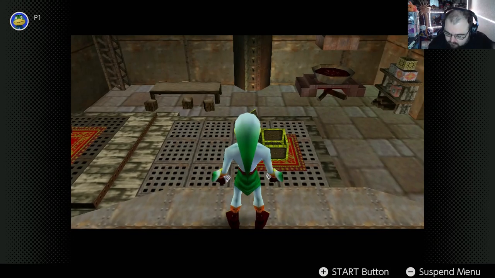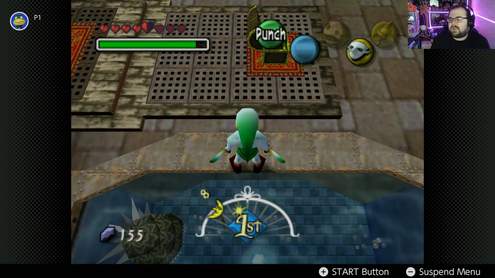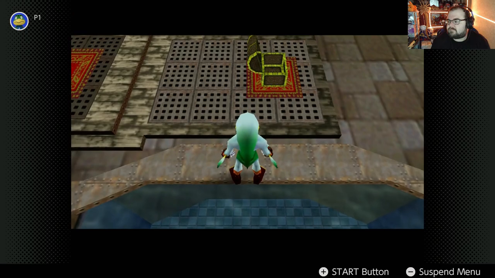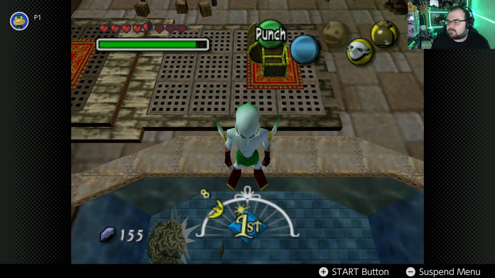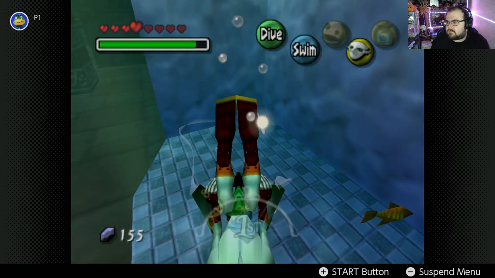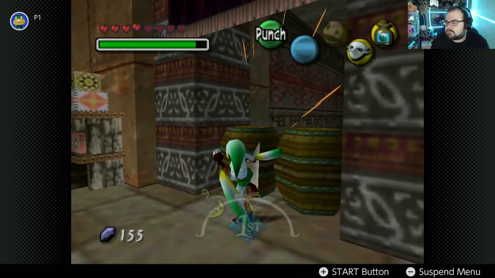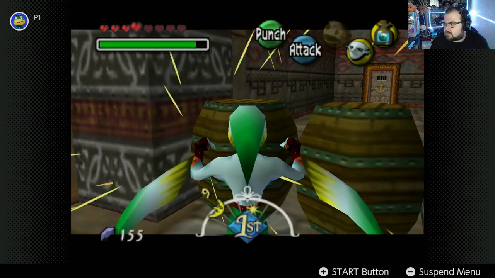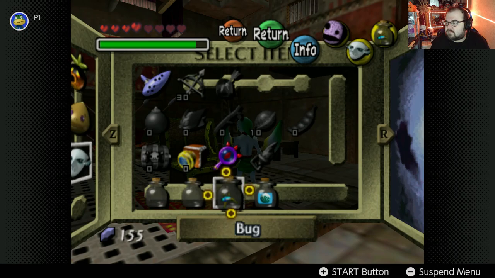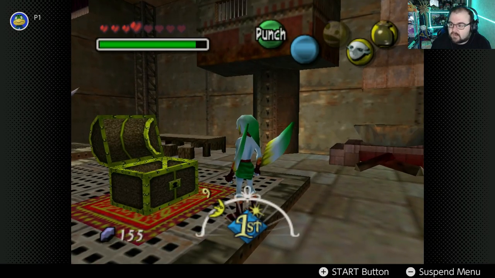I don't get what I'm supposed to do here. I gotta use a bottle. Okay. Alright, let's try that again. Alright, we got that one. Alright, so we got our first one. Let's just release the bugs.